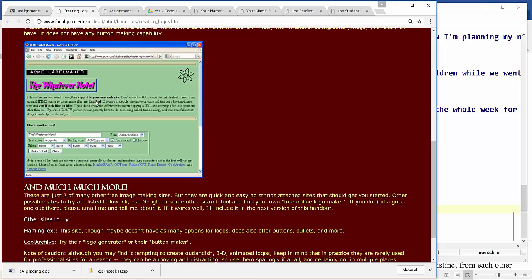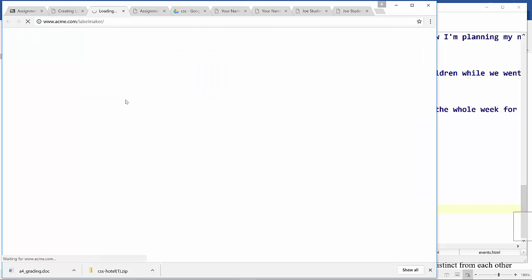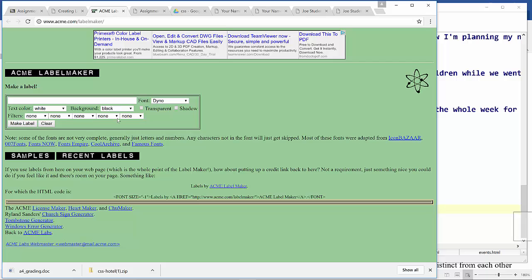The logo should have the name of your hotel on it. So for example, go to this label maker website, we can play around with its particular options to try to create a logo for our hotel site. First of all, you type in the text in this particular website. So if the name of my hotel is whatever, then that'll be my text. Yours would be whatever your hotel is called. And then you can choose colors for the text and the background, or you can just keep the background transparent and then it would pick up the background on the page itself. That's what I'll do here.